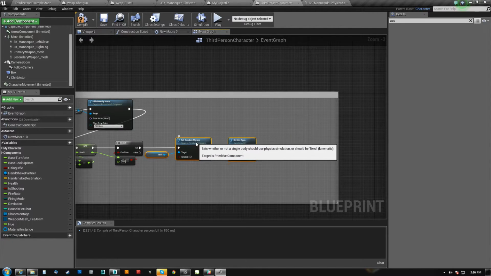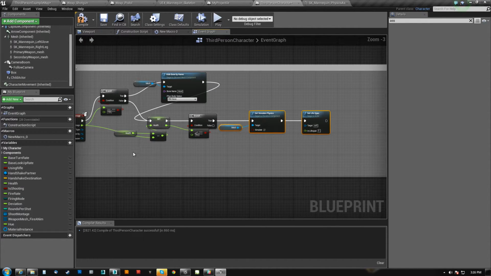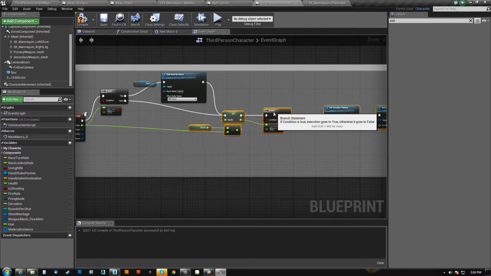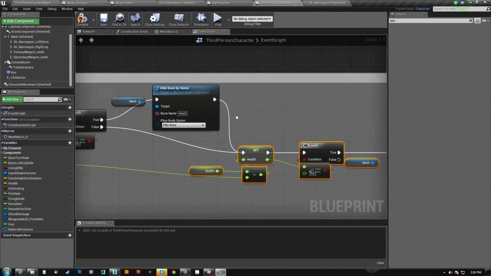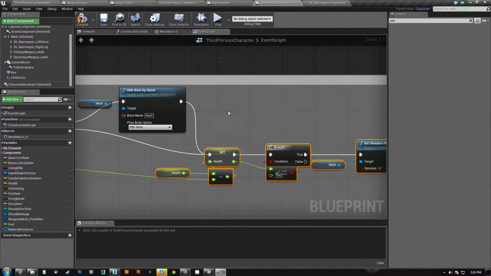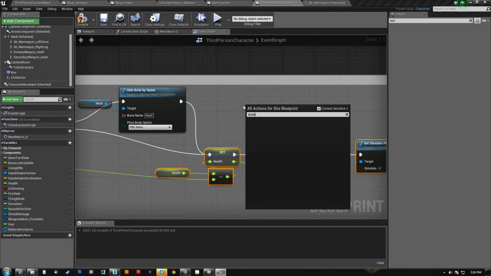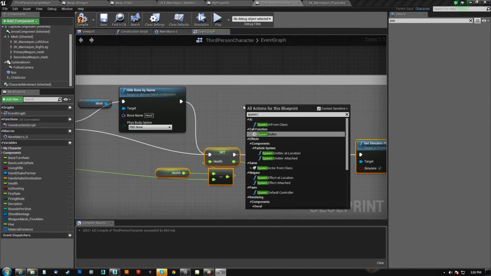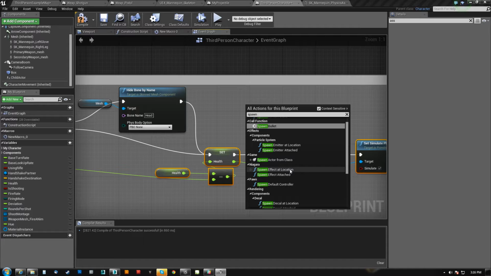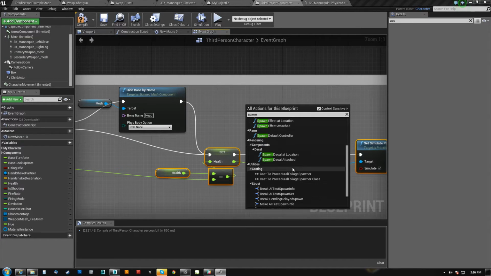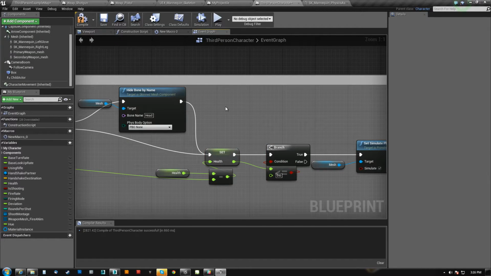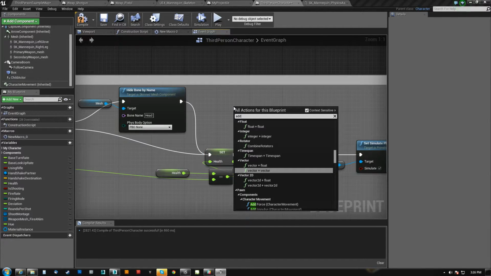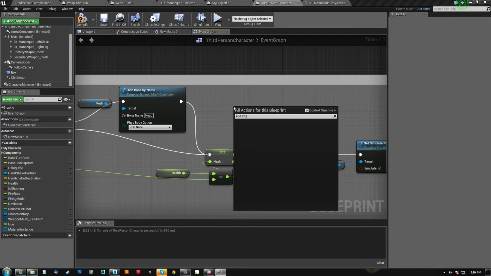And now what we want to do is we need to spawn his head. So the question is what would be the best way to do that? So spawn, we could make it an emitter. I'm not sure we need to spawn actor from class. What we may want to do is add static mesh component.